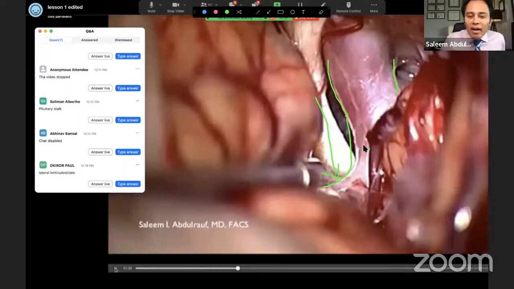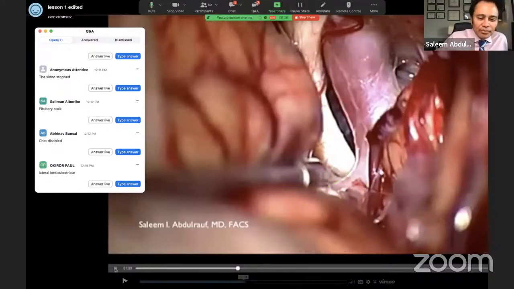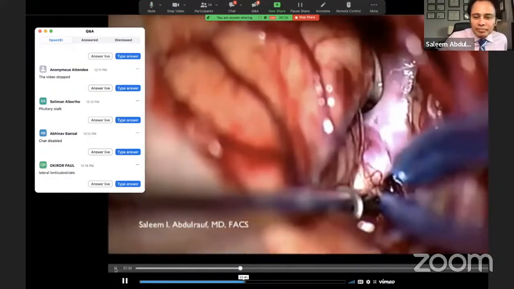So the carotid artery is coming here and it's going to bifurcate into the anterior cerebral artery going that way, and the middle cerebral artery is going to be going this way into the cerebral fissure. So that is the A1 segment of this vessel. Very nice. Okay. Let's keep going. Let's expose it. We are going to get to the bifurcation.